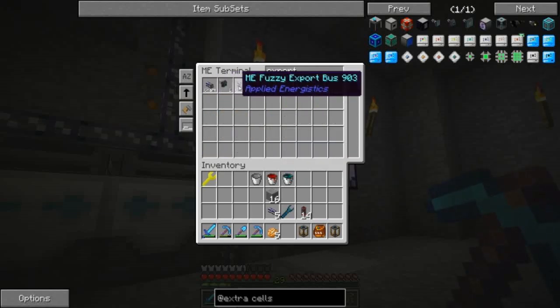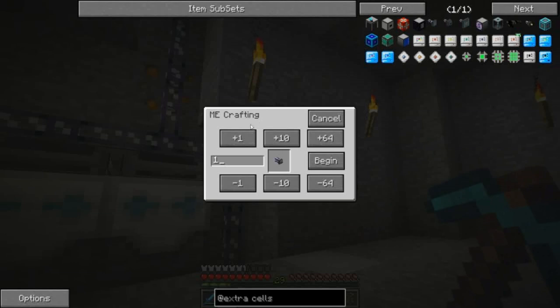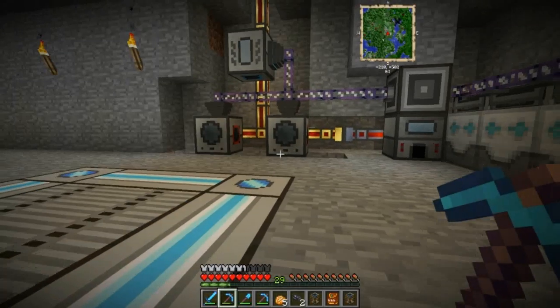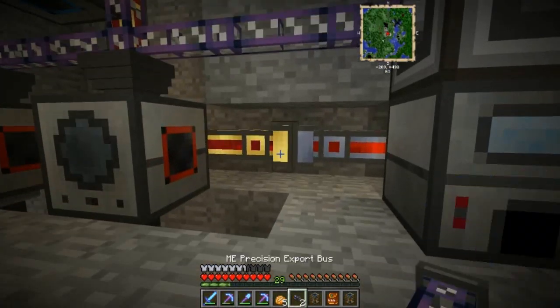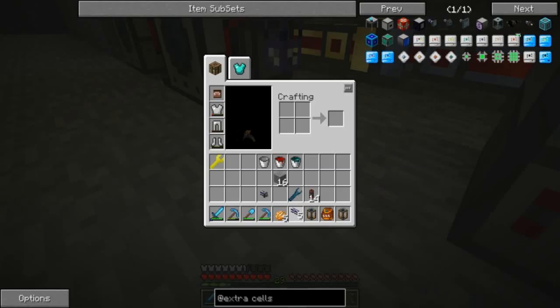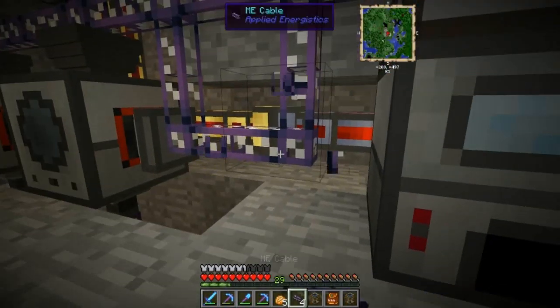We'll need precision export buses. We'll need 2 of those. And then what I'll have to do is make a pattern for conduit. And let's see, that'll be the export, and we'll need to connect that.